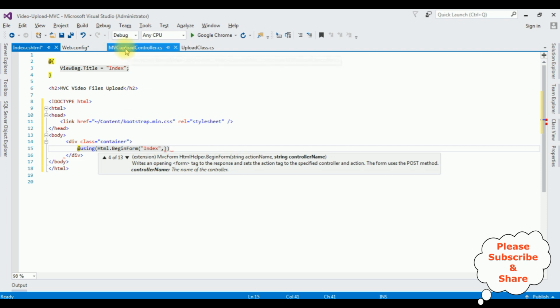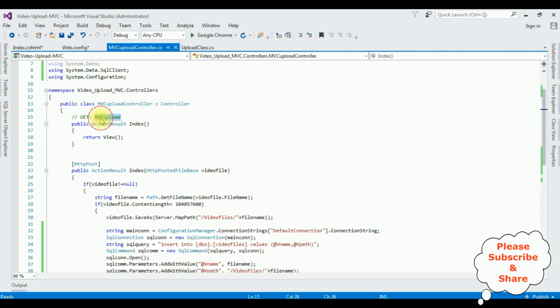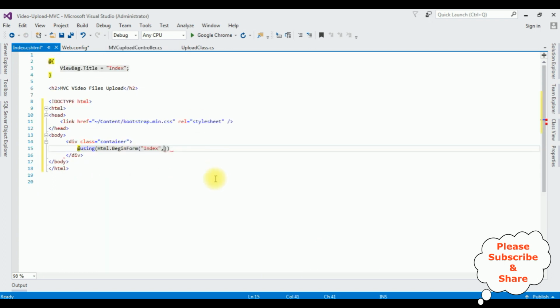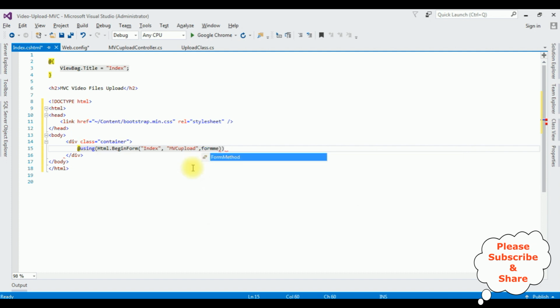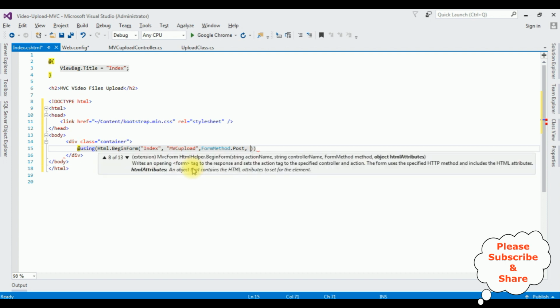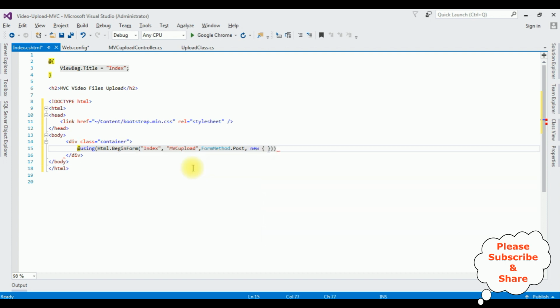Here our controller name is MVCUpload. Copy that one and paste here between double quotes. FormMethod.Post, comma, new, enctype is equal to multipart/form-data.